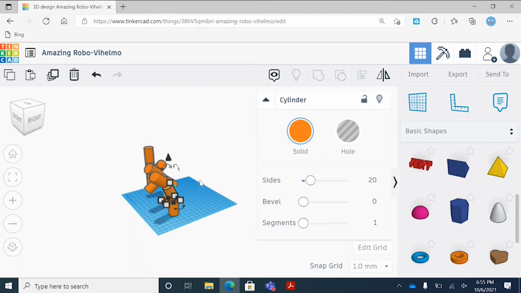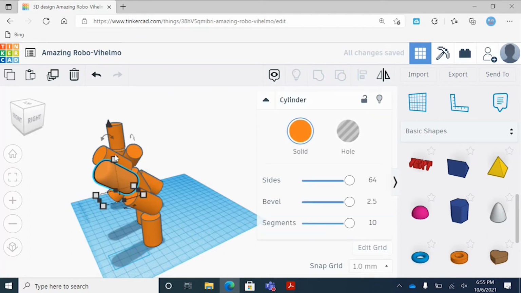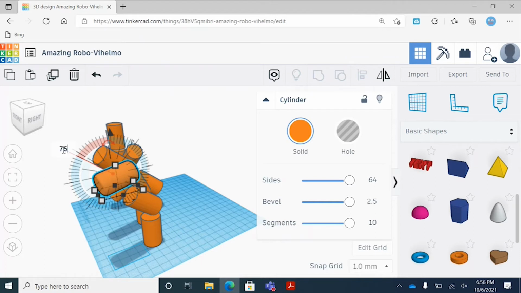So I'm going to click on this one. Let's go ahead and add 25 degrees and then 50 degrees to this. So you have to click on that little arch there. Let's click on that arch there and let's do another 25. We might have to do a little bit more, maybe 50. Maybe even 75 there.